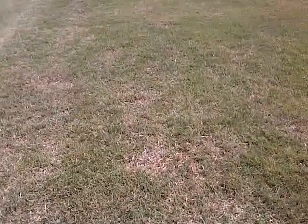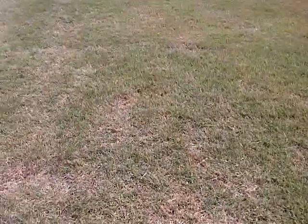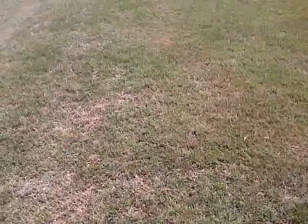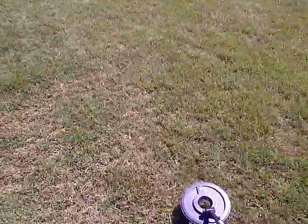But that's all right. It's all about having fun. It's a sense of adventure. That's all it is, really. It's not like I'm going to live off of finding coins and gold and jewelry out here. But the point is, if you have an interest in something like this, it's kind of fun, and it's a good activity. Look at this. As I'm sweeping through, you'll notice I'm using my arm. A lot of good activity here. So this device is very lightweight, easy to use. Like I said, I just want to have some fun with this.